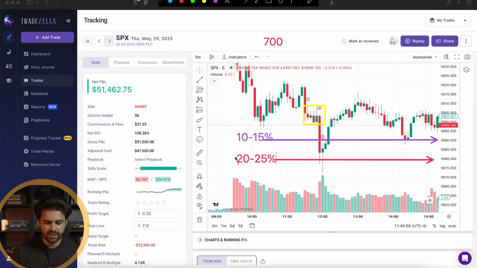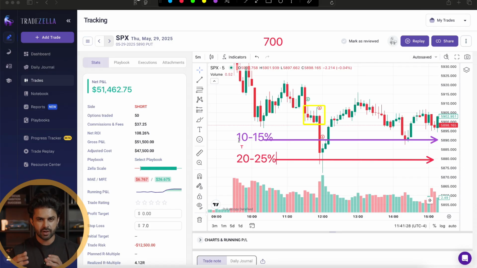Your goal ultimately, if you are somebody who's trading these 5880s, should be that eventually I want to grow my account to where I can afford, right now I'm affording $7 per contract. I want to be able to afford $9 per contract so that I can go closer at the money, right? And this has a lot of benefits, which I'm going to get into next, right?